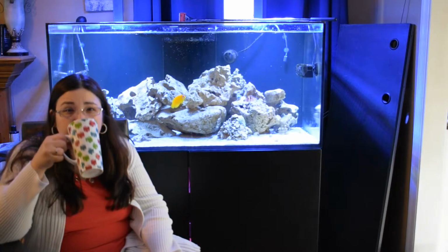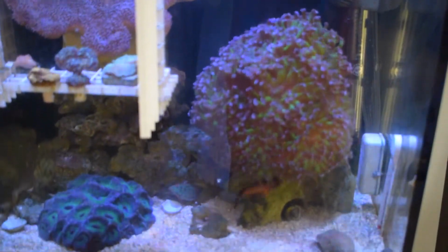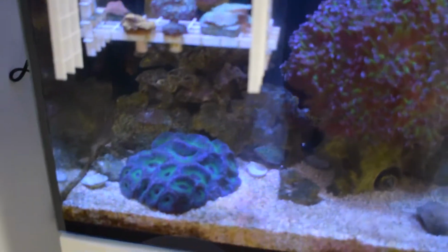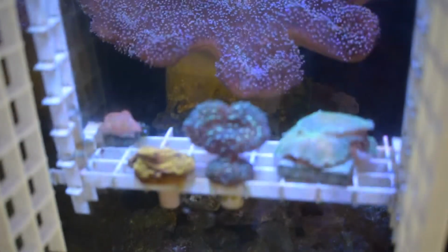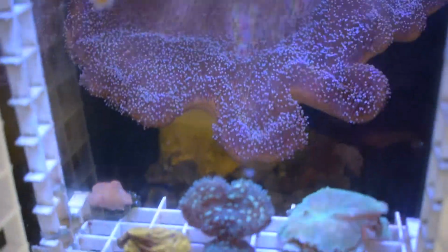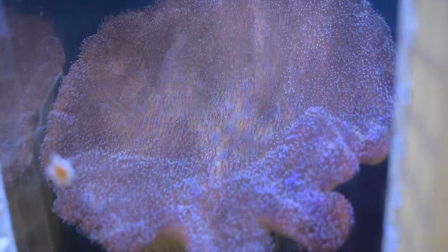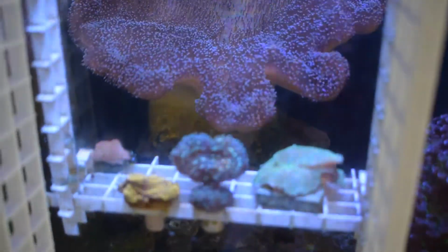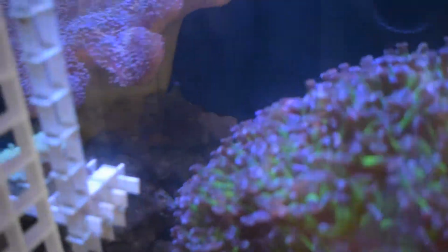We're screwed. The hammer is enormous. That thing is just taken off. The mausolea has gotten bigger. All of our frags are doing really well. Ooh, look at those. They're doing great. Yep. There's a Masterina starfish. Got this giant toadstool hanging out in here. But yeah, it is outgrowing. I mean, look at how close these are.